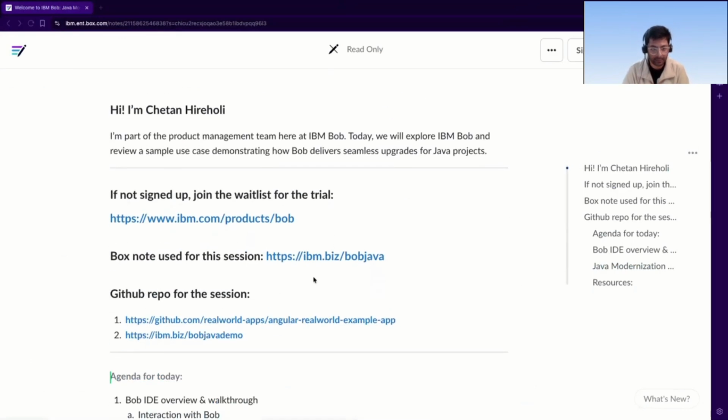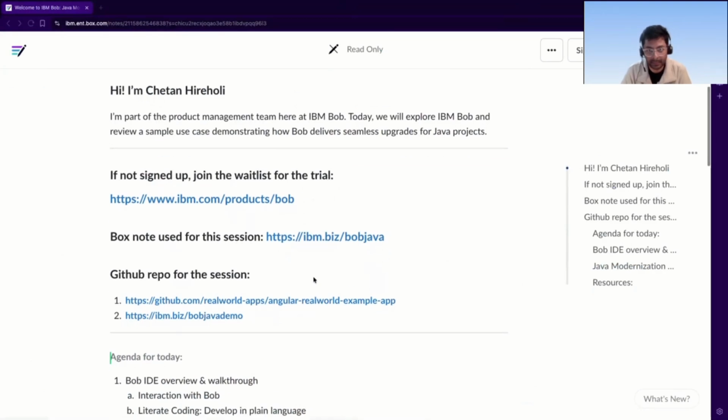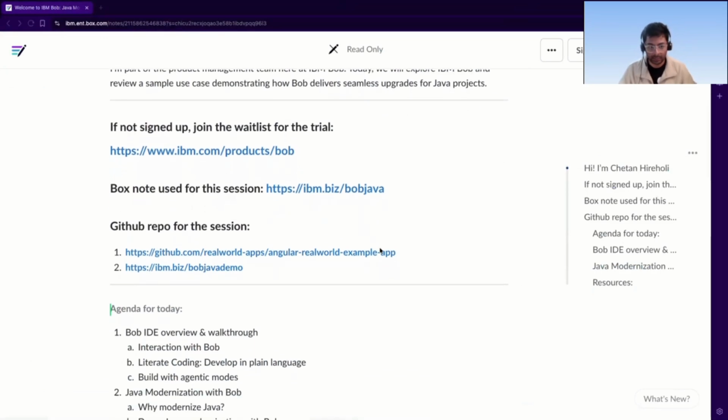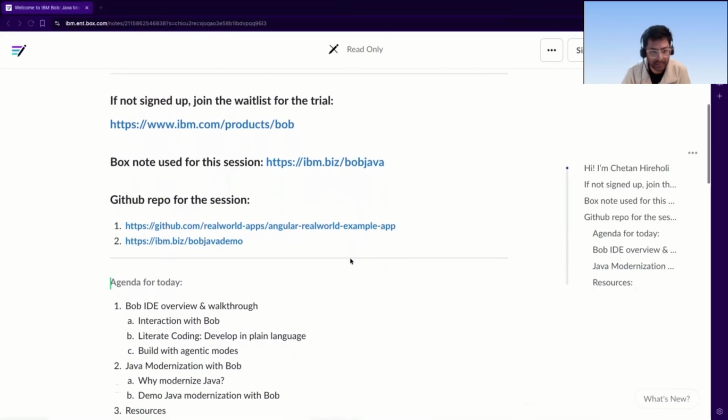For this session, I will be using this Box Note. People who would like to join me in these workshop style exercises can get access to this Box Note. It's publicly available, so you can access it through ibm.biz/BobJava. In this Box Note, you will see some of the GitHub repositories that I will be using for this session.